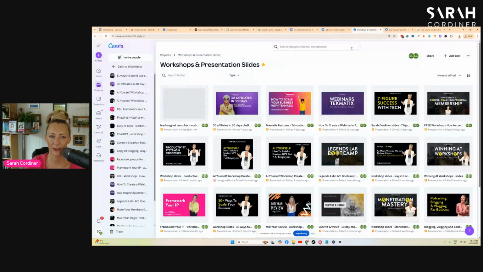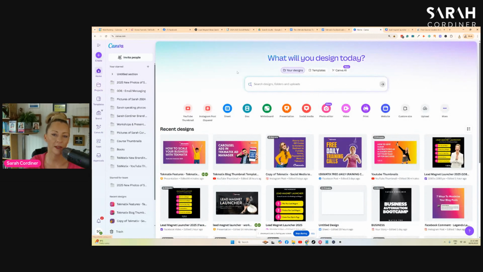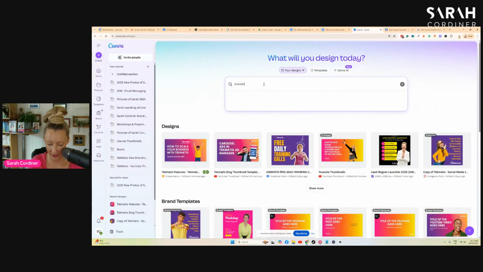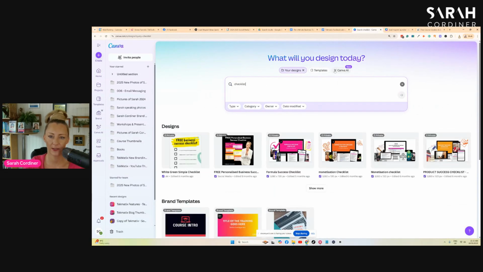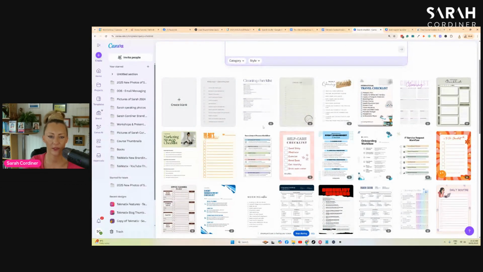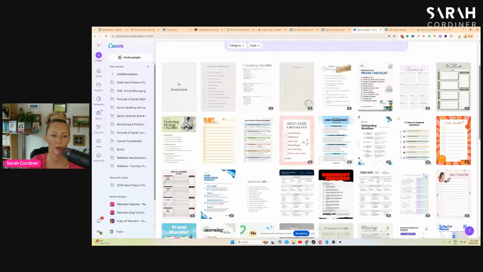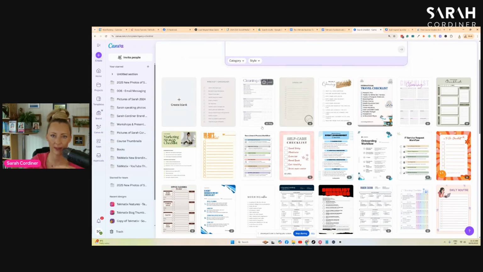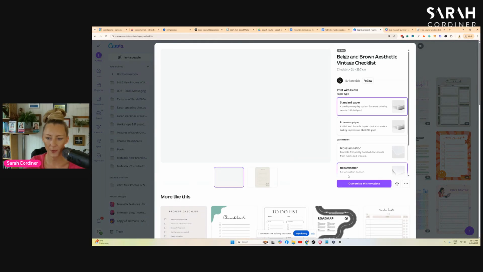Now, if you are somebody who does really, really like to make things look beautiful, provided that you don't sit there and waste a whole day, here you can go into Canva, and let's say you created a checklist, type in checklist, go to templates, and you can see here that there are lots of beautiful templates that you can use that then obviously you can go and brand in your branding. And the important bit is when you save it, you're going to save it as a PDF. All right, so let's pretend I chose that one. Customize this template.